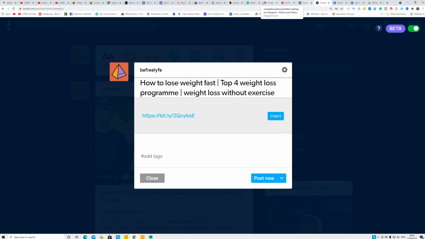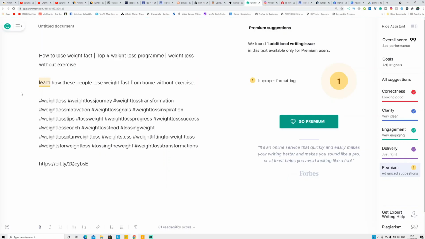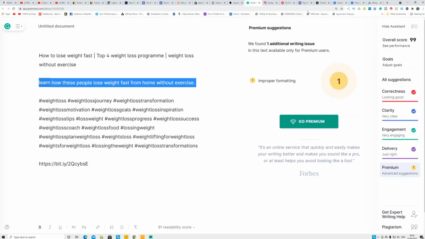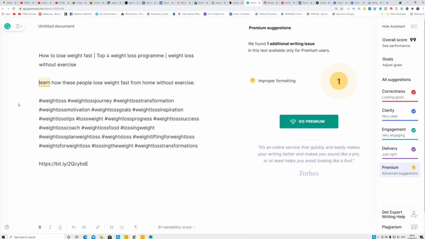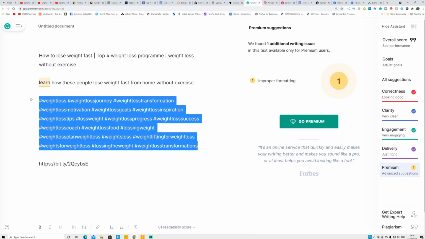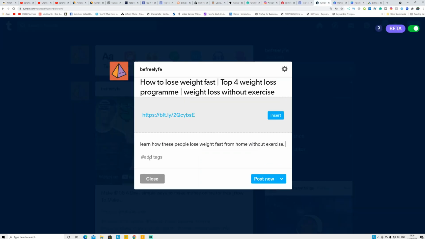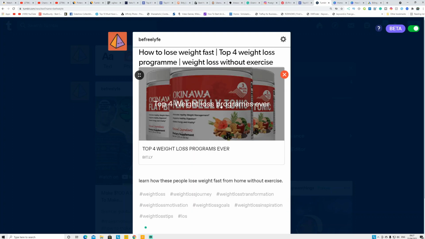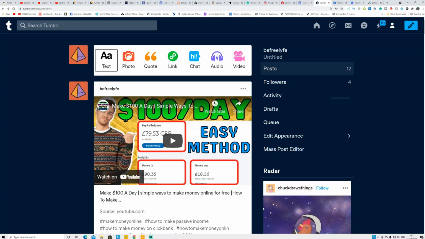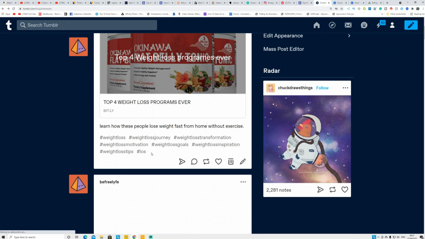And for the description, what you do, copy this, go to Tumblr and put it in your description here. After, for the hashtags, there's a limitation on Tumblr hashtags, but copy this entire hashtag, go to Tumblr, click on that hashtag section and put it on here. That's it, guys. Now what you do, click for the link, click insert, and it will insert a preview of your landing page, and click post now, and this posts on here. Simple, guys. This is one way.